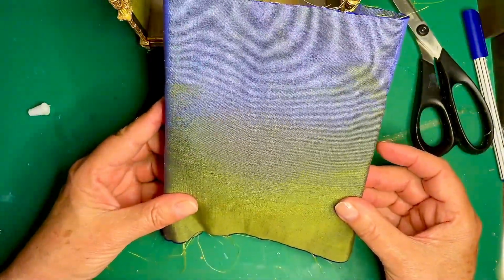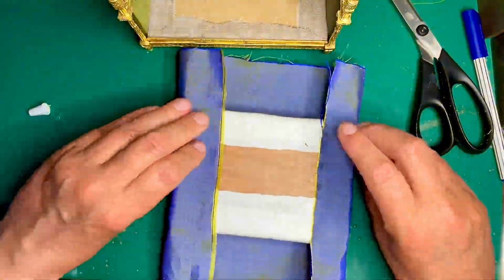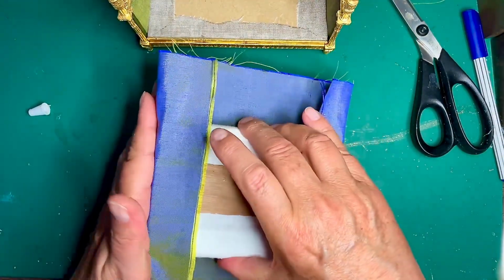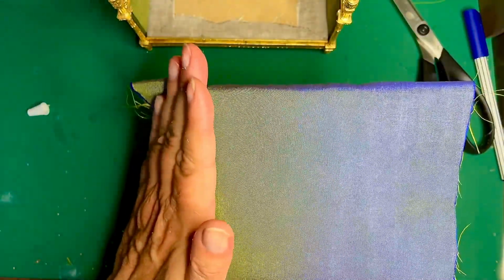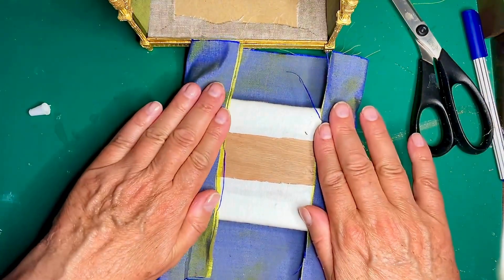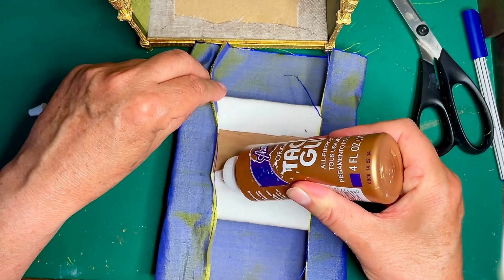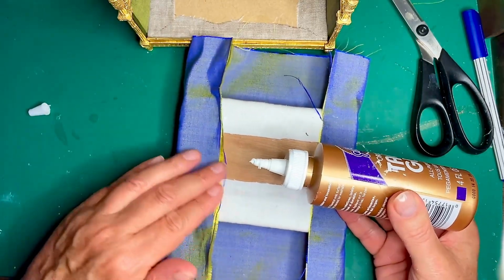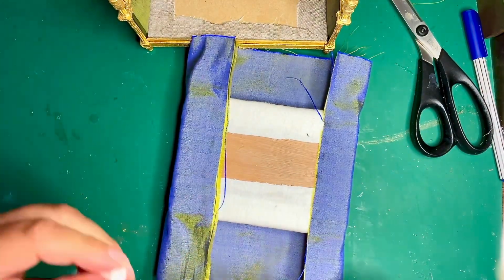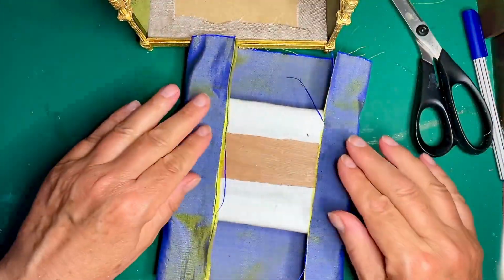And maybe I should have placed that in the middle. Or maybe that would have been too obvious. I don't know. It's not quite in the middle. I think that's good. Put a little more glue here. That's not going anywhere. As if there's a lot going on that bed.